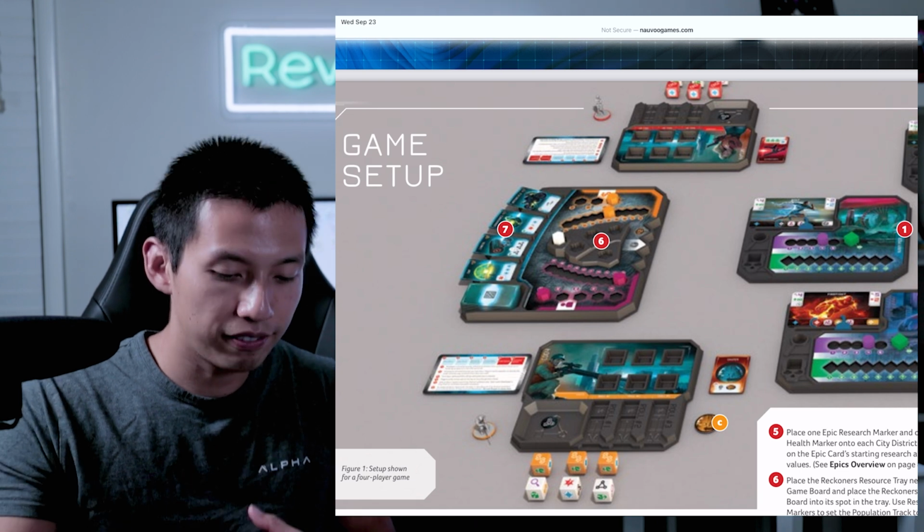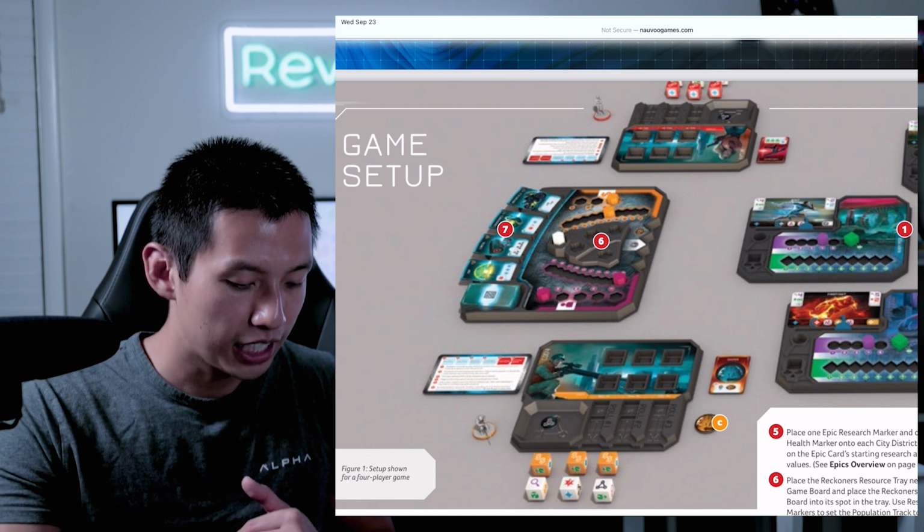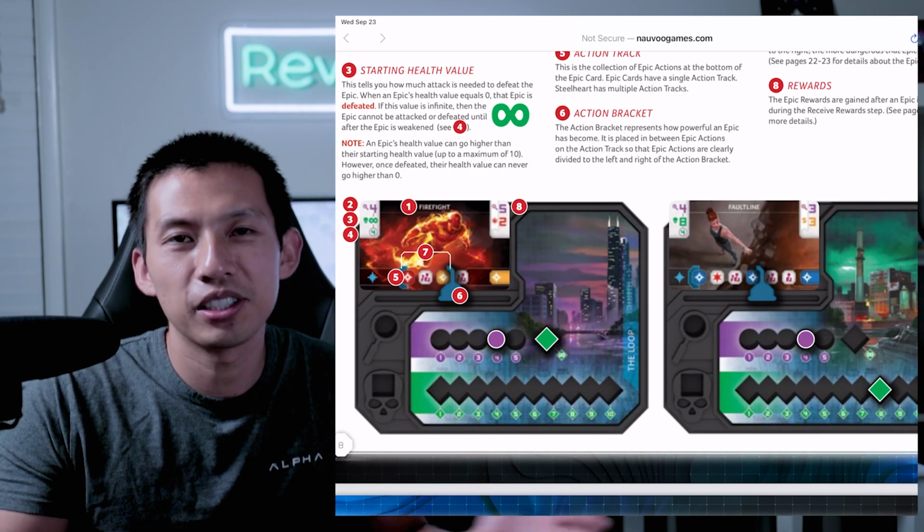The question is, how is it different from each game? Or is it a legacy game? Or is it like a campaign driven game? Is my question. If you have a hero theme, I'm already sold for the most part.